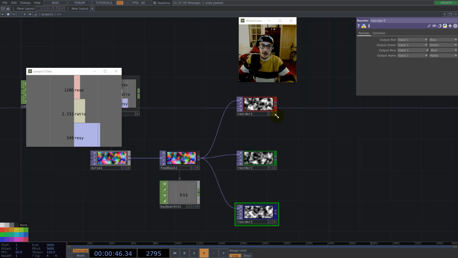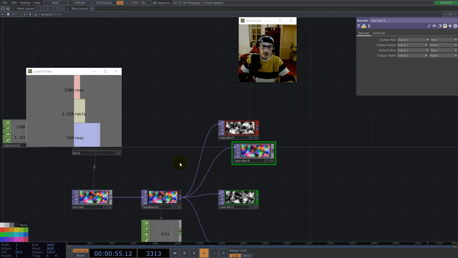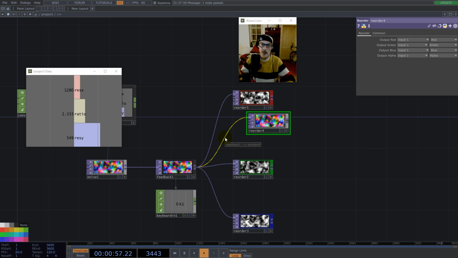So what if I use reorder again, and I want to pick the other two channels. But I will only use RG channels here. So let's see, input 1, it's taking the green and the blue, so green and blue, so the other two.